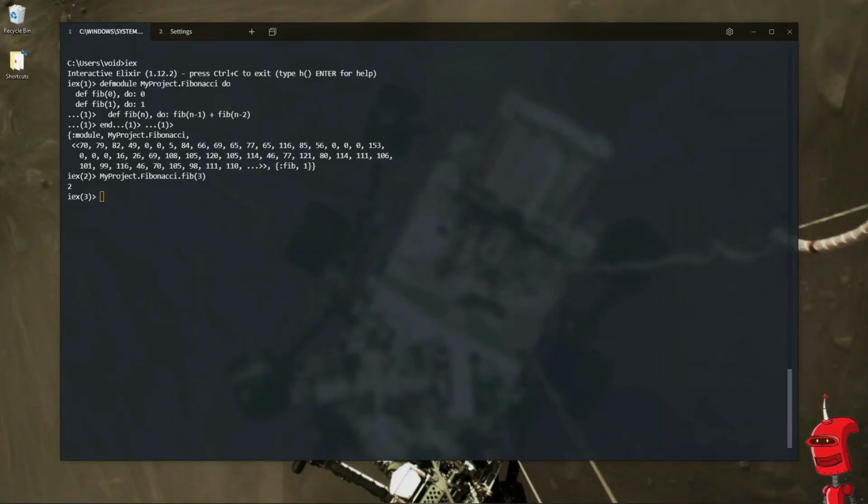And that's it for this video. On the next video, I am going to explain a little bit about more complex types like maps, lists, keyword lists, tuples. We're going to explore a little bit about modules that the Elixir language provides in order to manipulate these kinds of more complex structures.